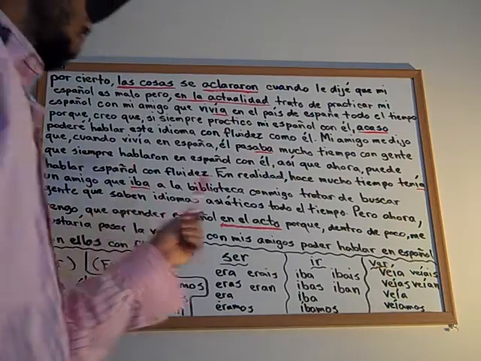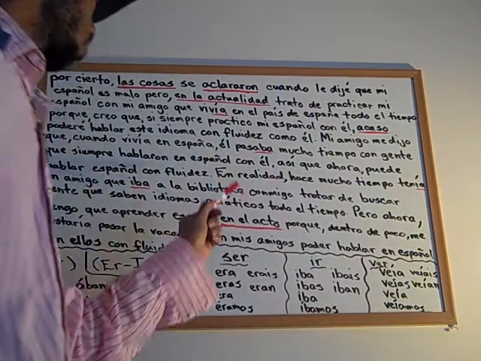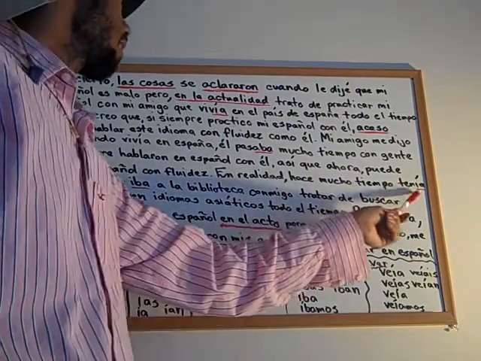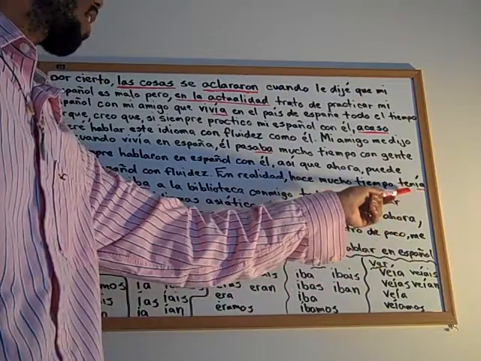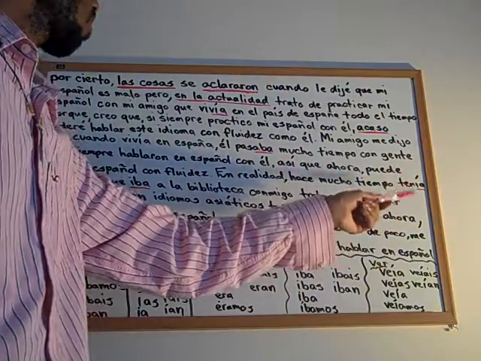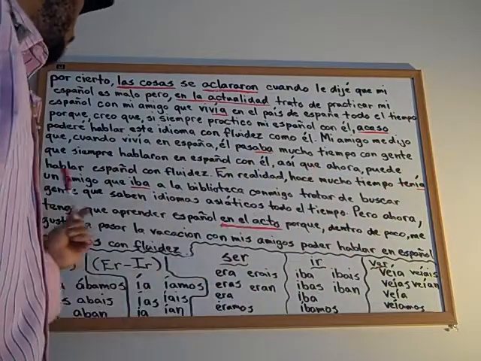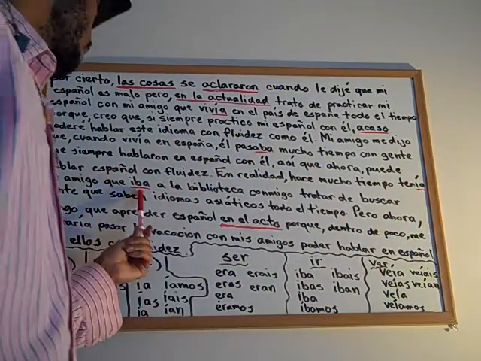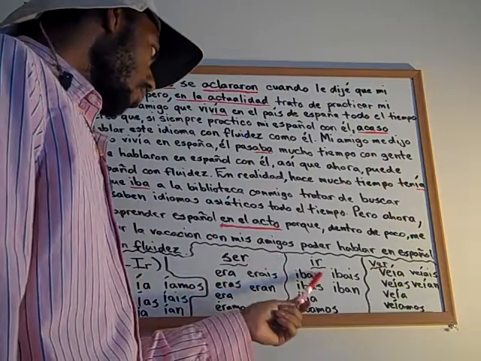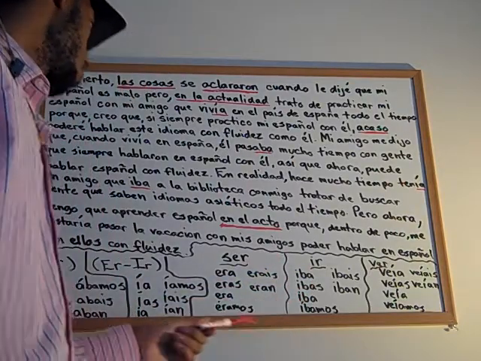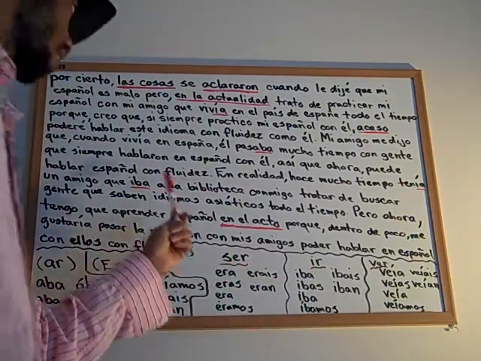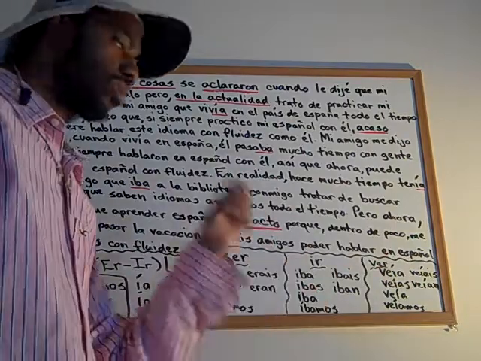And that I used it here. I wanted to find a way to use it. So let's see. Oh, I have tenía, from tener, to have. So tenía, -er is either -er, so I had to add the -ía, I used to have, un amigo que iba. Now iba is irregular. All right, iba is irregular to go in this imperfect tense. So iba means, like, he used to go.